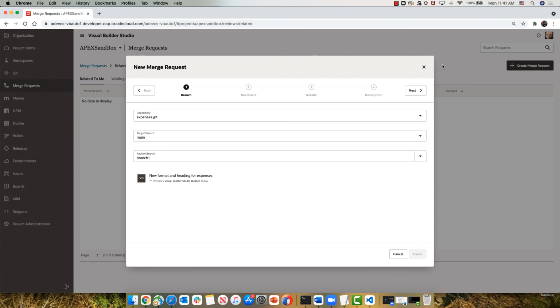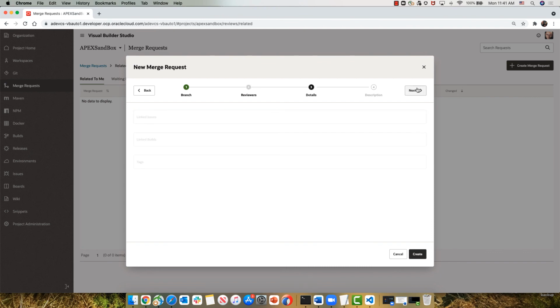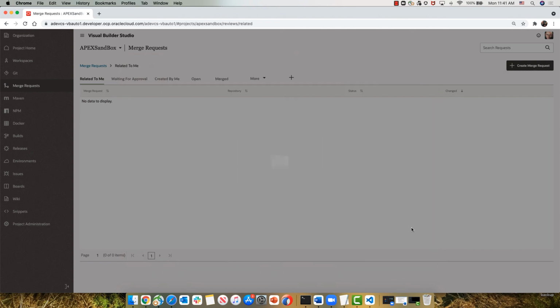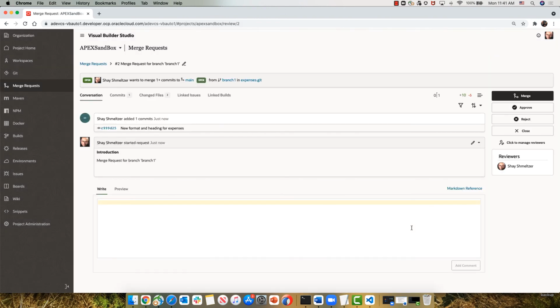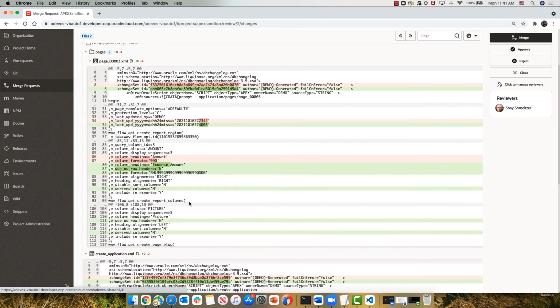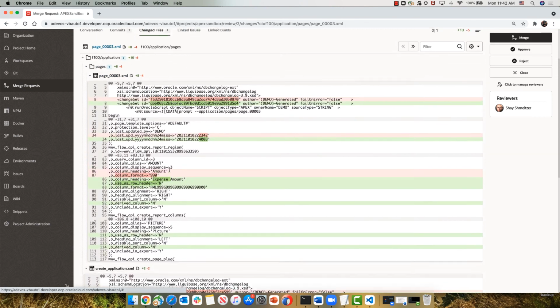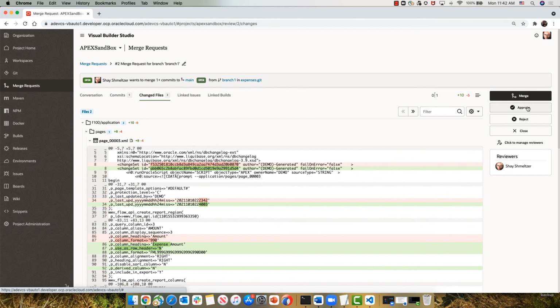Okay, we can see the commits that were involved. We can again add reviewers. This can be you or anyone else in your team. And let's create the merge request. So this time it's a little bit more interesting because we can see that there were changes in 2 files. Okay, you can see this is the page where the changes actually happened, and we can see what was there before in red and what is in there now in green. And indeed we can see the change in the format mask and the change to the title over there, and the change to the dates where the page was changed.